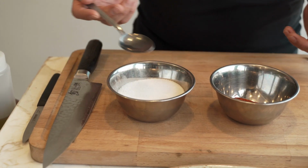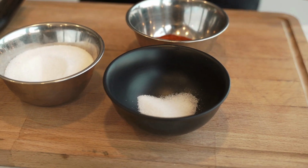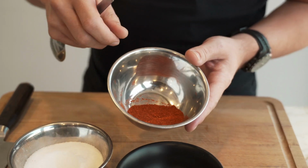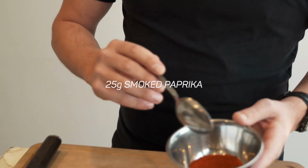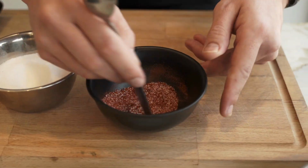When we used to work in the restaurants in London, a little bit of a cheat, a good way to get a different flavor onto a fish or meat, is to mix salt with a spice. You can use any, we've used five spice, cumin. Because if you try and sprinkle that on now to get an even coating, it's really claggy. It picks up the moisture and you get loads of lumps of bits of spice on which you don't want. So go 50-50, even salt, even spice. Mix that in, nice and easy.